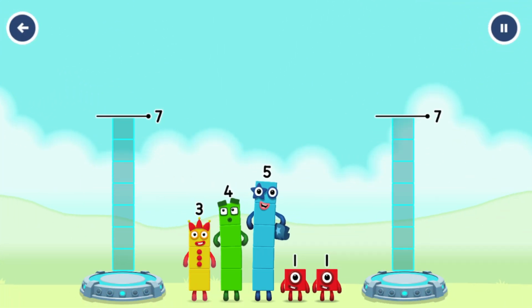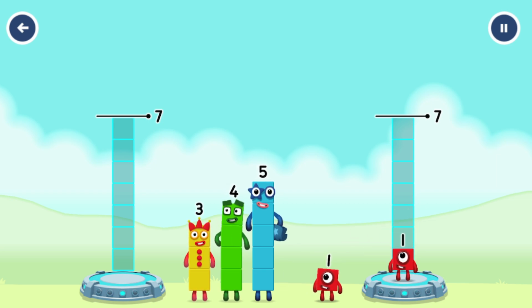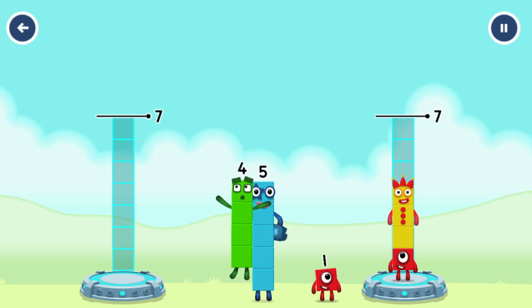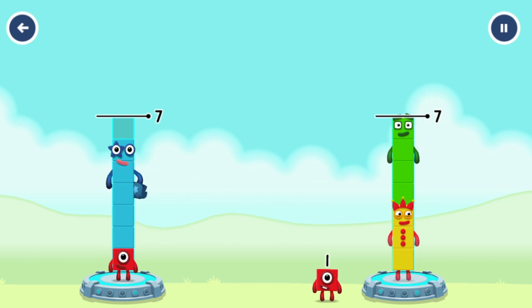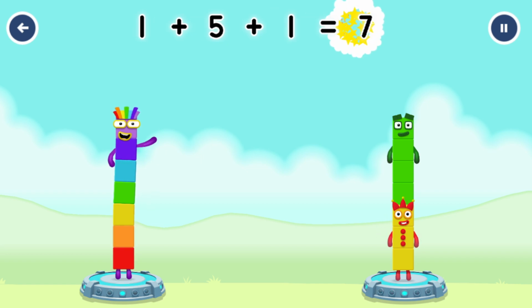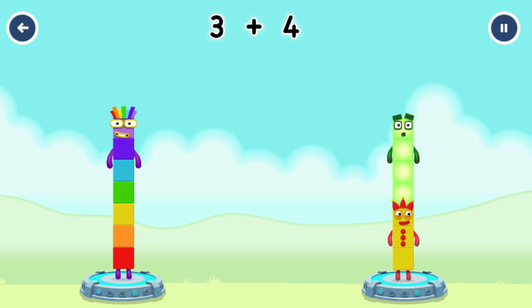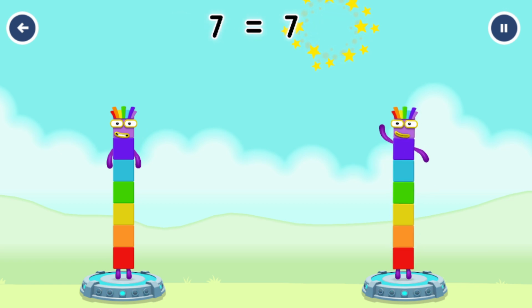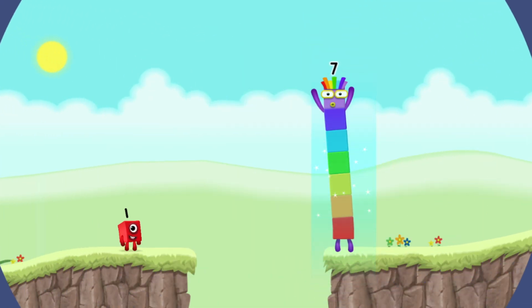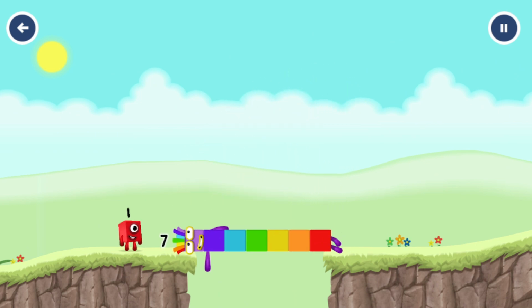To start, share the number blocks evenly to make two groups of seven. One, three, four. One, five. You solved it. One plus five plus one equals seven. Three plus four equals seven. Seven equals seven. I am seven. Great.